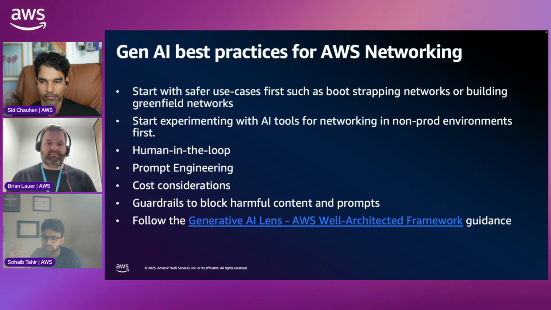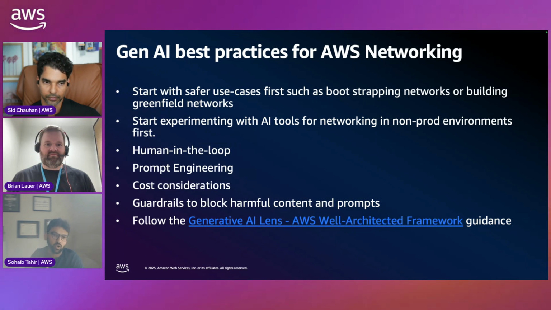And if you build your own networking capabilities using any of these Q or Bedrock functionalities, we recommend you always use the Generative AI Lens of the Well-Architected Framework to review all the best practices. Some of the best practices I mentioned are also documented in great detail, so use that to your favor. It's available in the console as a self-service capability. So if you're building your own AI applications, always do the Well-Architected review using the Generative AI Lens before you push them out to production.